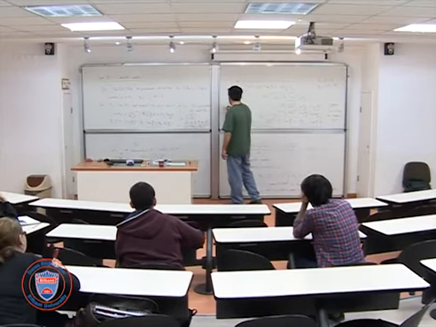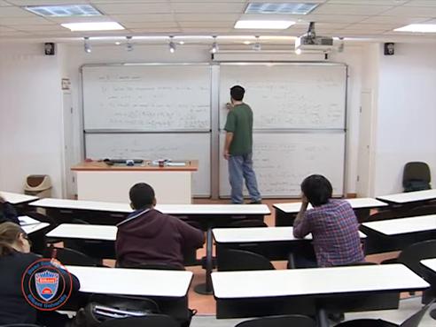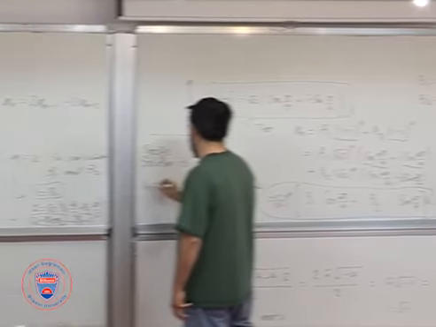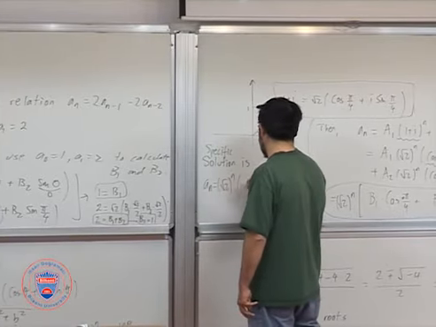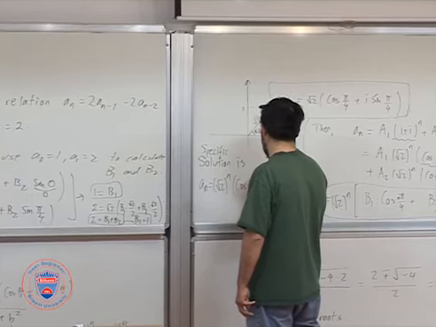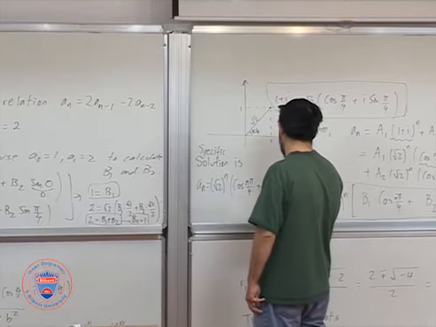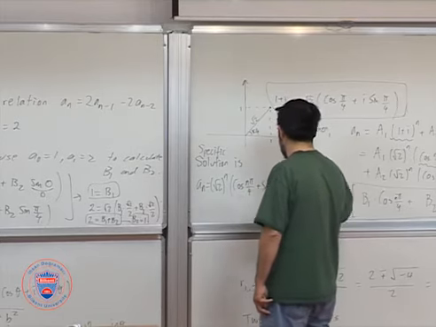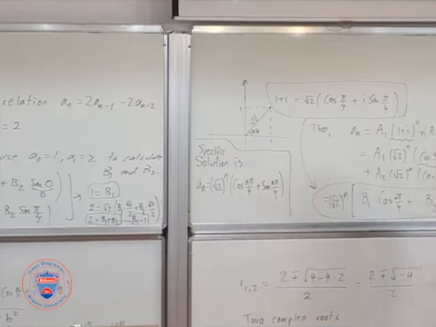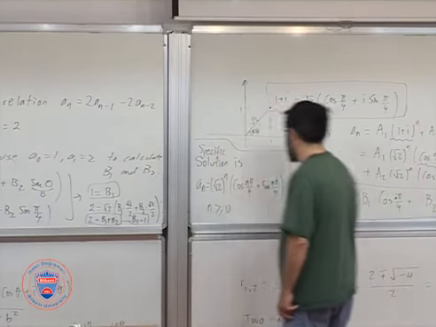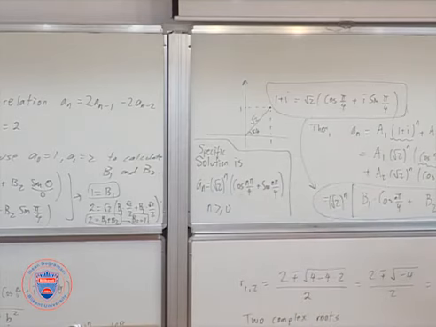And now you conclude that this specific solution is then a_n equals square root of 2 to the power n, times cosine n pi over 4 plus sine n pi over 4. So this is the answer to the question for n bigger or equal to 0. So this is how you do the complex case.